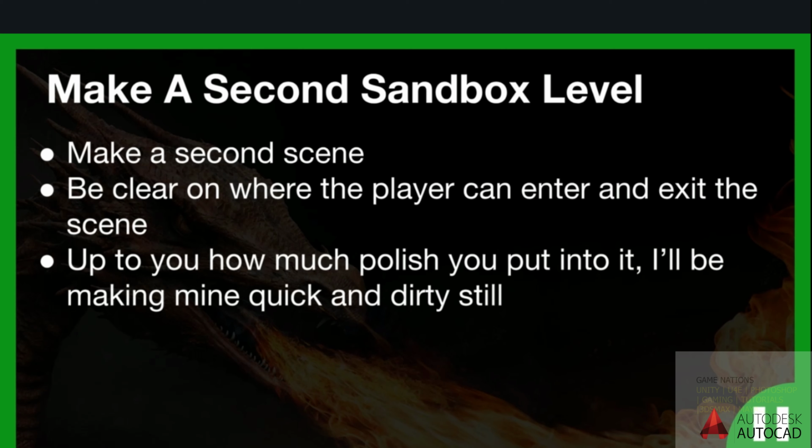I'm going to make it so it's quite small so that when we're testing out our entrance and exit, we don't have to run a whole way through our level to do that. So I'm going to create my scene now. I'm going to speed up the video so you can see all the action. You can create yours at the same time or watch me make mine and then make yours as well. Like I say, if you want, you can just have a flat ground plane and that's it. You can be done. You don't have to put a lot of effort into it. But if you do, here's a good chance to flex your level creation muscles again.